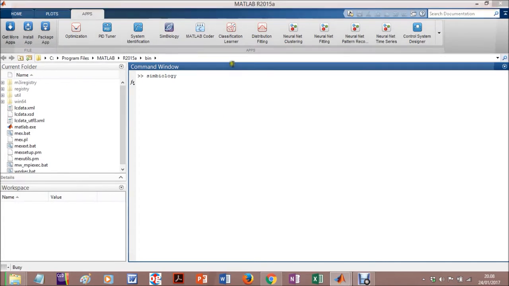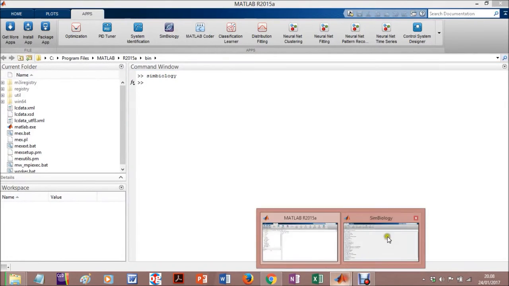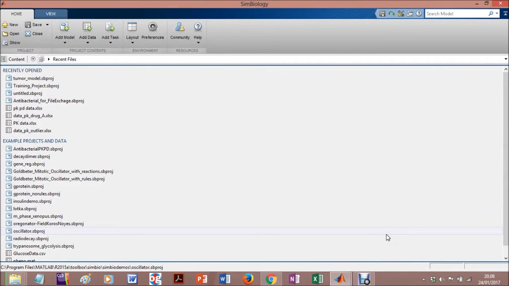As I was explaining, here is the area where you do the comments. Here is your current workspace, the files, and here are the commands that you have. So it opened as it's supposed to, and the software is very nice and easy to use because it's very friendly. Here you have a set of examples that you can use. For example, here you have the help section. I'm using that to prepare this presentation of the software. The examples here are not very easy. They're very difficult to use.